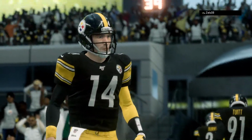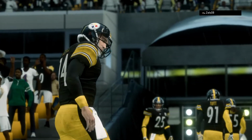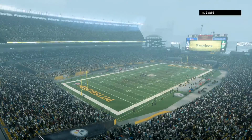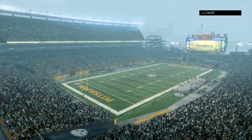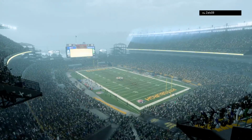So for the Ravens, the win means they'll finish the first half at a respectable 5-3 record. And they will head back home next week. Meanwhile, for the Steelers, they fall 2 games under 500 now at 3-5. And they will try to get back in the swing of things next week on the road.